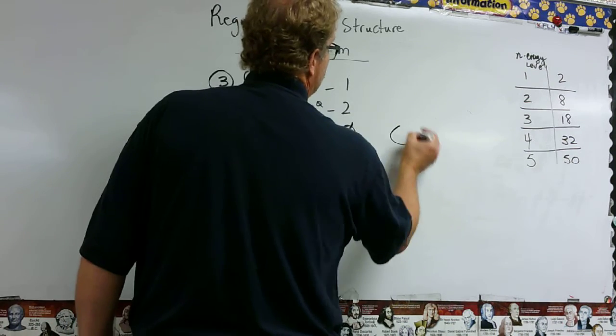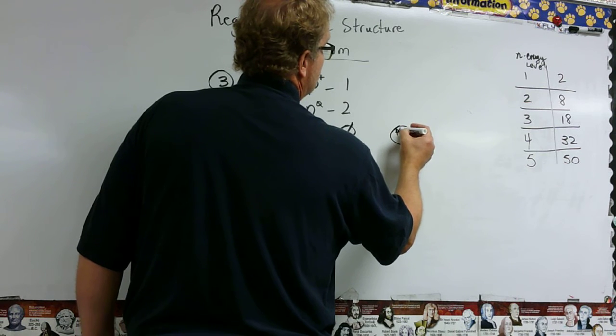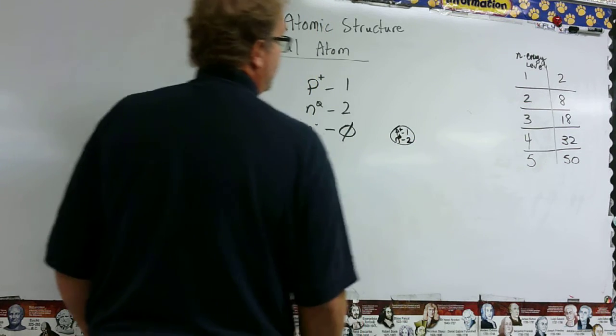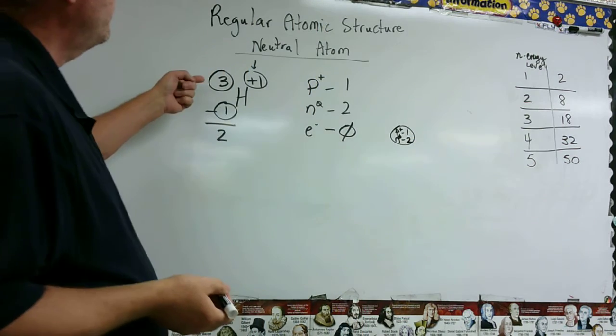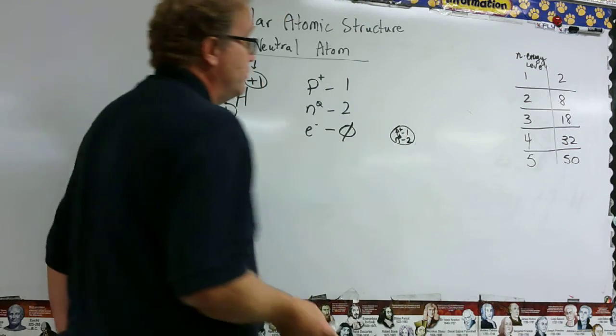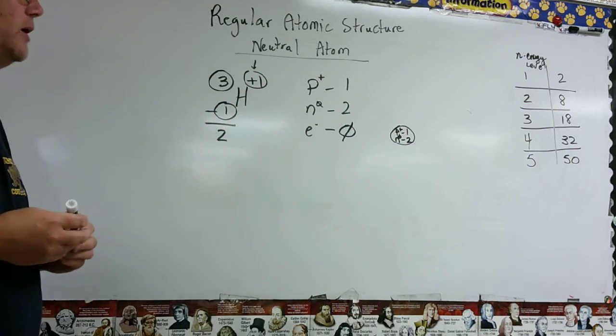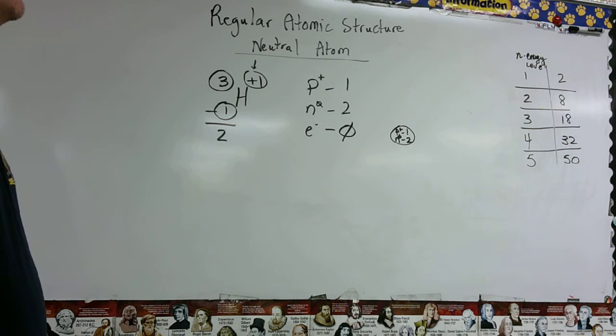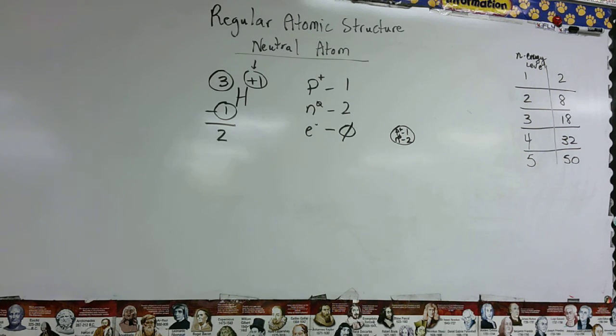For the atom, 1 positive proton, 2 neutral neutrons. That makes up the mass of the atom, which is 3. And then I have no electrons, so basically that's what it's going to be. And they actually call this, with that type of thing where you have 0 electrons, a bare atom, because it's bare naked as far as your electrons.